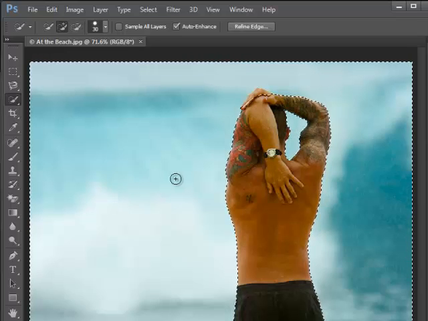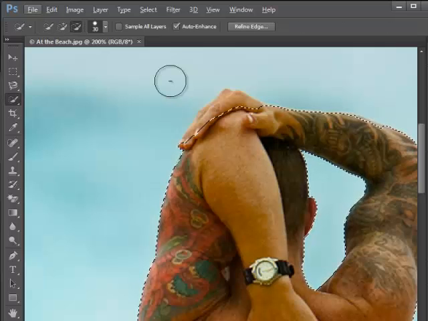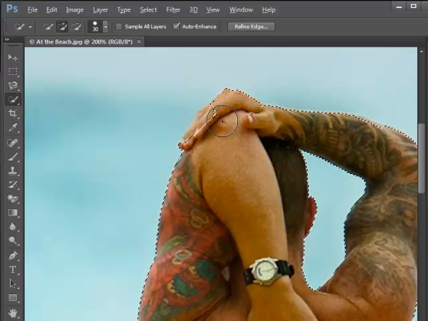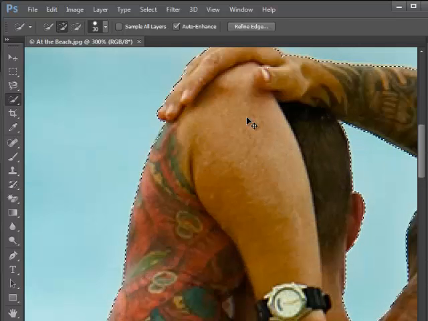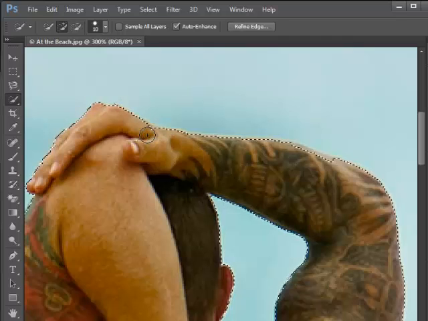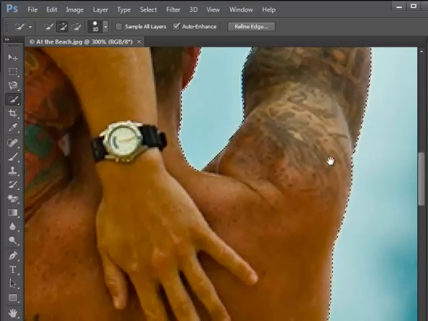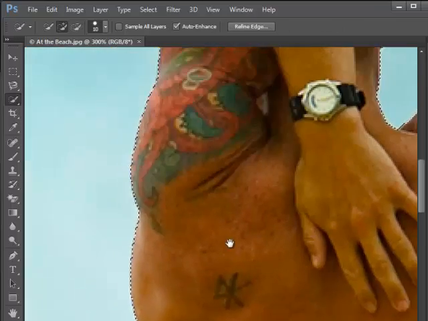It's selected. Zoom in on that hand and I will hold down the option key to subtract from the selection, and moving my cursor just inside that hand, I can fine-tune that selection. Now you may see when you zoom in that there are some other areas that need some fine-tuning, like this part of his hand over here. Let's get that. Oops, I meant to hold down the alternate key or the option key. I did not do that, so I'm going to remove this part of his arm from that selection. Let's make certain that everything looks good everywhere else. Looks pretty good to me.